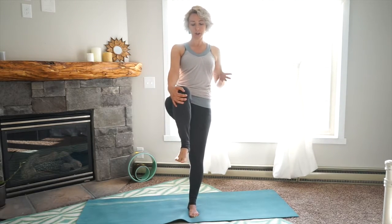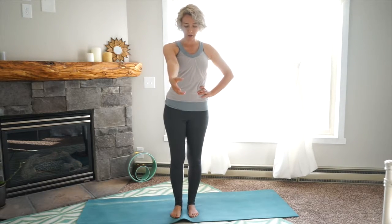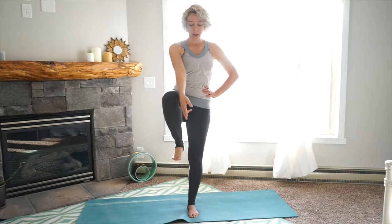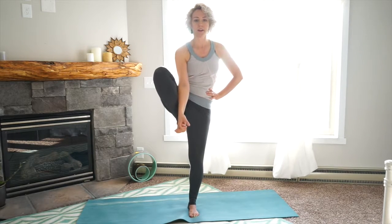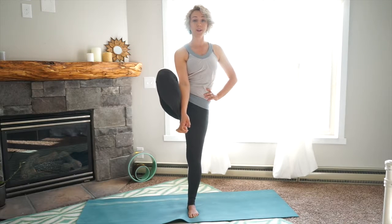If that was very difficult for you, maybe if your foot was up and that was somewhat easy, you can try bringing your knee up on this next one. If that knee was a little bit easy for you, we're just gonna bump it up a little bit more. We're gonna inhale our right foot up, so placing your weight in your left foot. You're gonna inhale your right knee up and just grip onto your right toe from the inside.